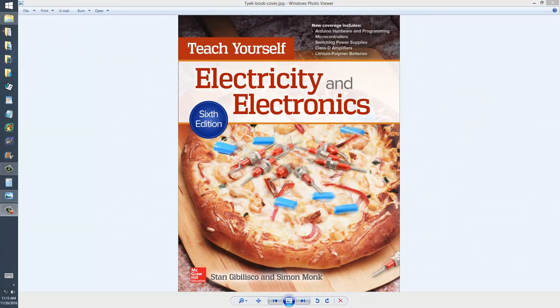Stan Jibalisco here. I'm going to explain a MICA capacitor and the way it's constructed. I'm going to provide a cross-sectional diagram. It's very similar to a paper capacitor in terms of its theory of operation, except it uses MICA instead. The physics of the construction, the physical construction, is also somewhat different, as you'll see in a moment.